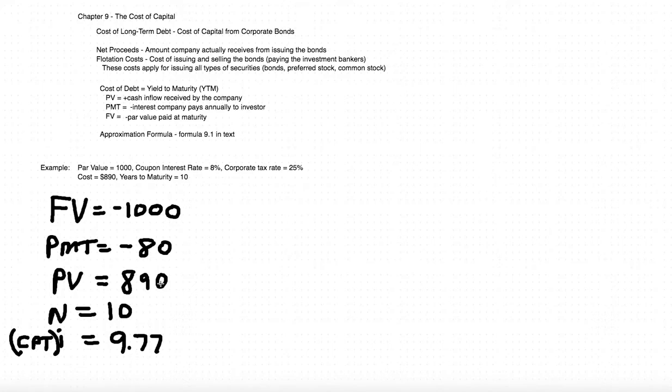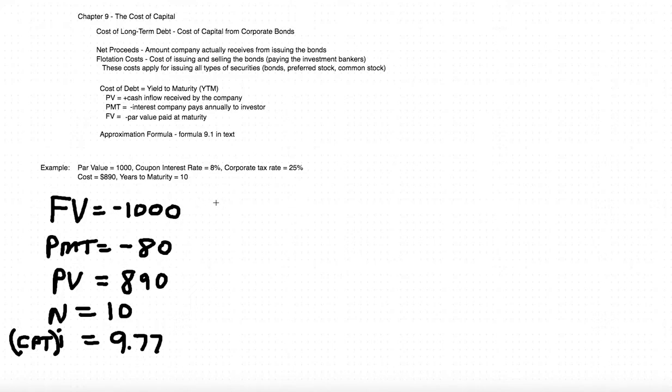So in typical time value of money problems, what I usually recommend is, think about money out of your pocket to invest into a bond. This would be a negative. The present value would be a negative because it's, again, theoretically money out of your pocket, whereas future value we input as a positive number because that's money coming back to you at the end of the time frame or the maturity.